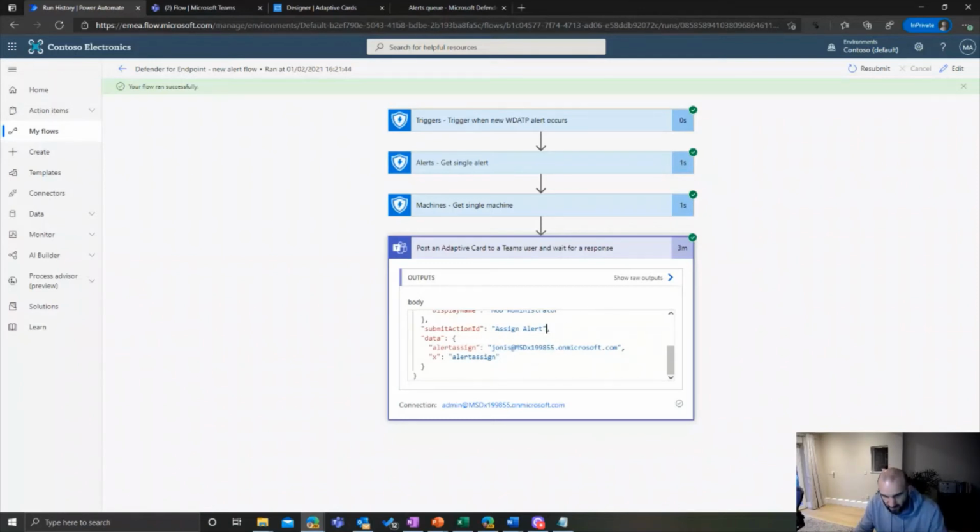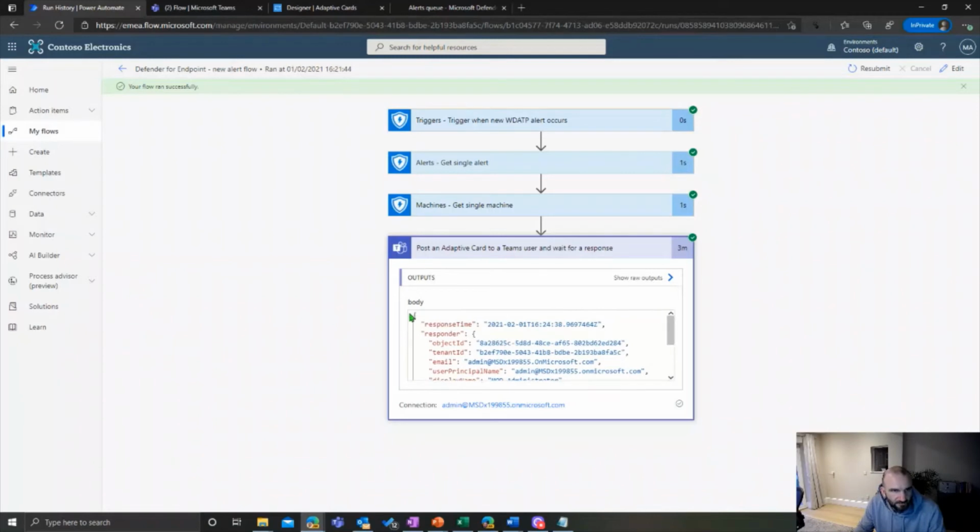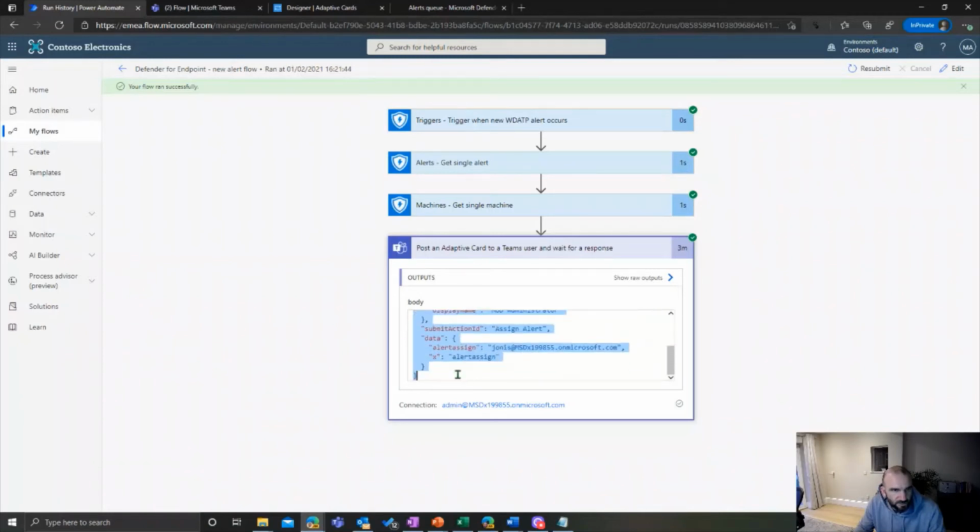So in order to do that, we need to create a new step in the flow to parse a JSON. But to do that, we also need to grab a bit of information. We essentially need to grab this output here, this body, all of that.